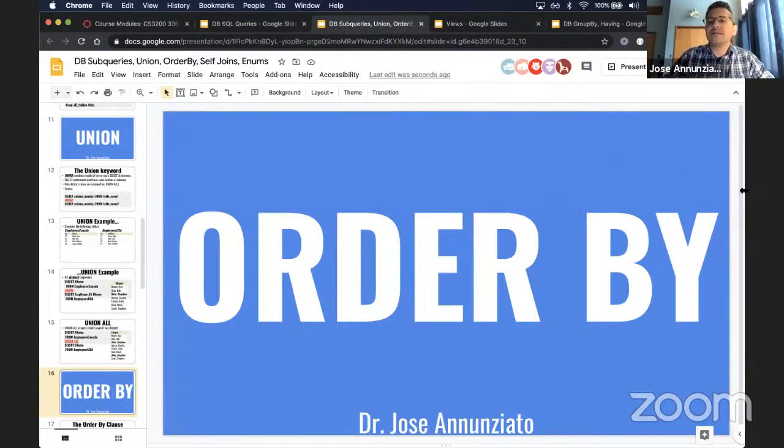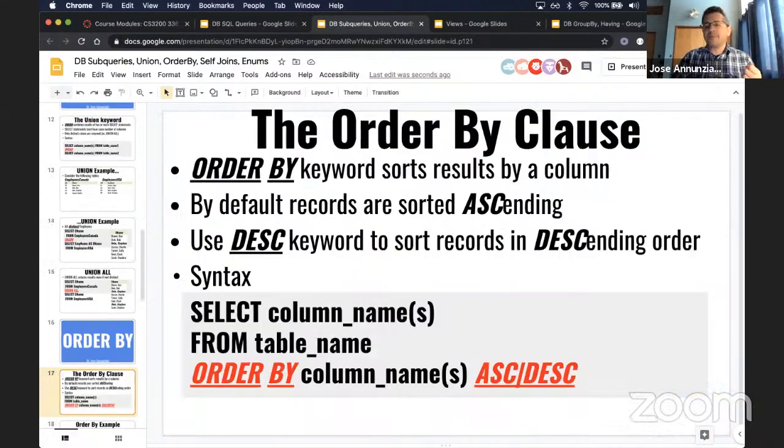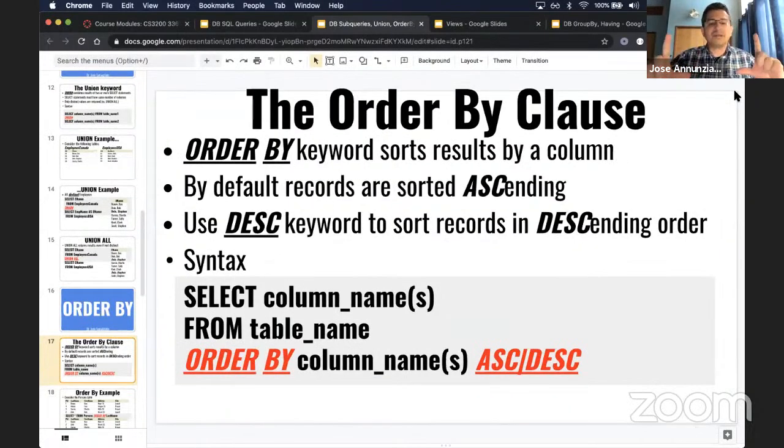All right, so let's take a look at the order by. So order by is an operation on the resulting data that's coming out from the database for us to be able to sort or reorder the results as they are displayed to the user. So order by doesn't actually sort the data in the database. It leaves the original tables all alone. It doesn't touch them.